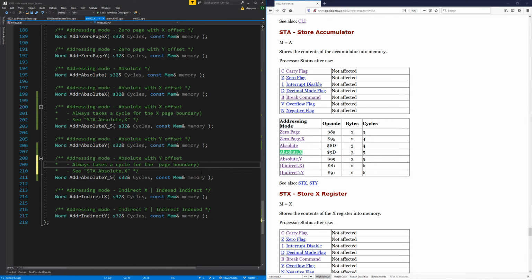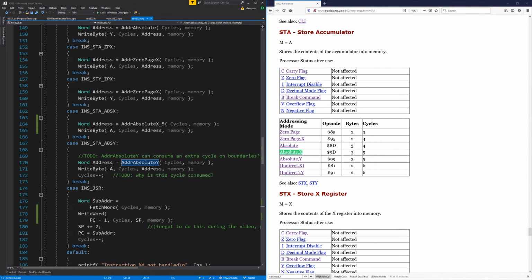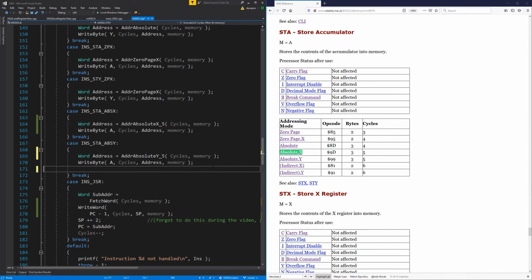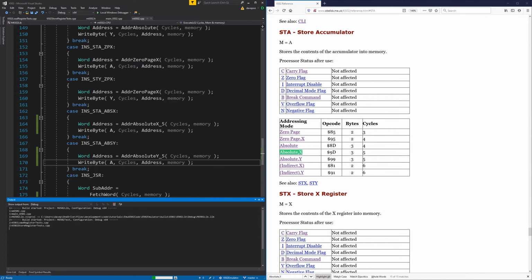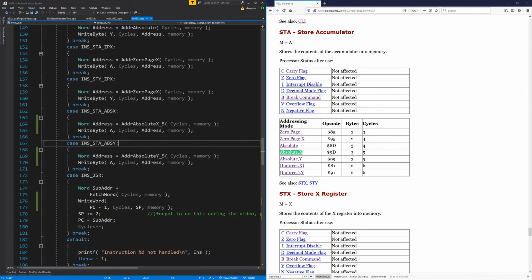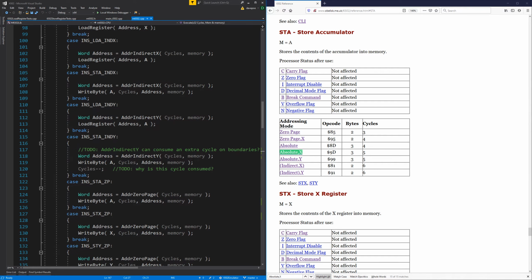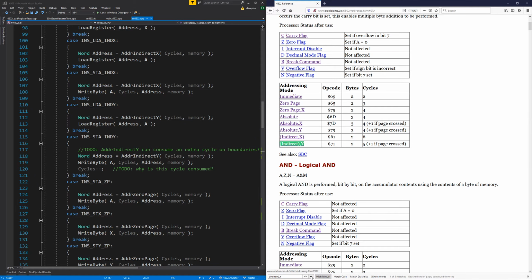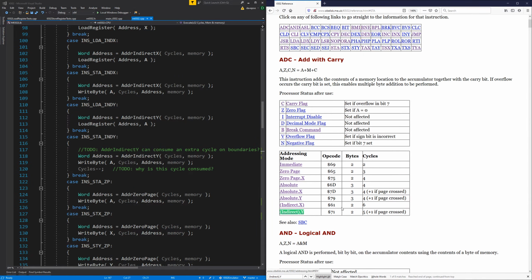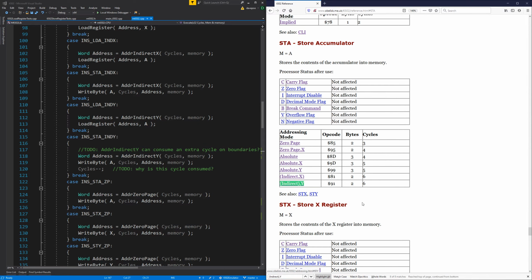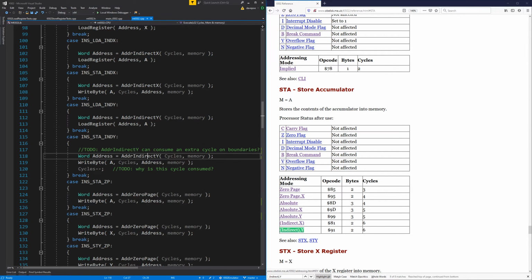Always takes a cycle for the Y page boundary, STA absolute Y. Right. So that fixes that one, does it? So we're getting rid of some of our to-dos. Cool. And the other one is indirect Y, STA indirect Y. Is that also, yeah, it's either 5 plus 1, but in the case of this one, it's just always 6.